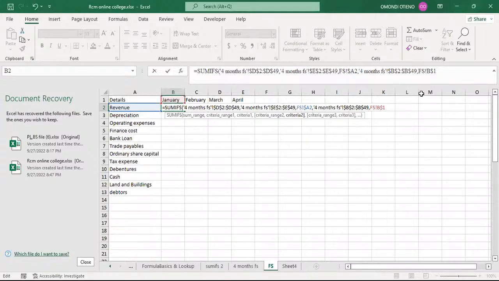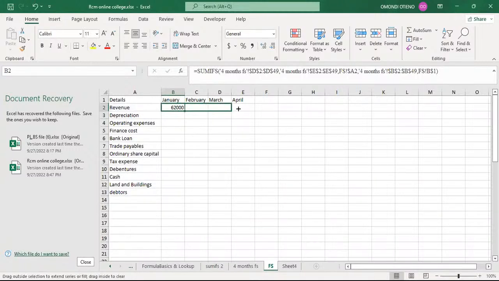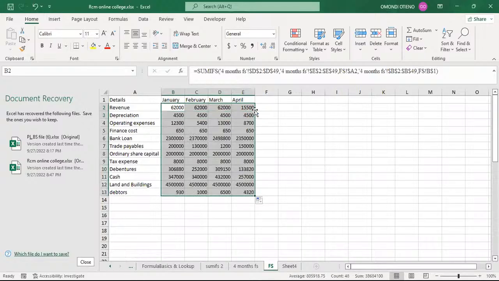Having done that, our function is complete, and therefore close your bracket and enter. If you close your bracket, then you enter, you get the first value. Just do it to E, still highlighted that way. Double click at the bottom right corner here. Place your cursor at the bottom right corner, then you double click, and you'll be able to generate all the values.